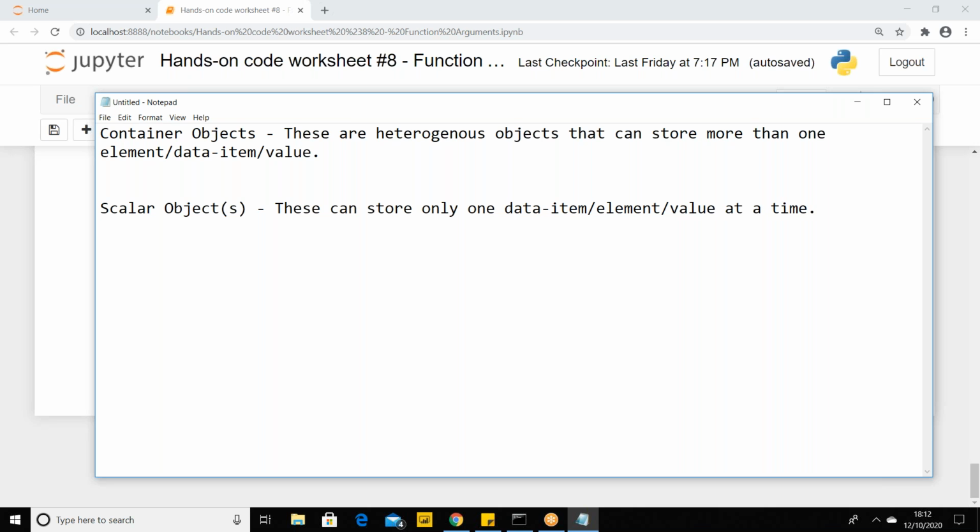Okay? Whereas containers can store more than one value or one item or one data item or a value. Okay? Heterogeneous means different types.